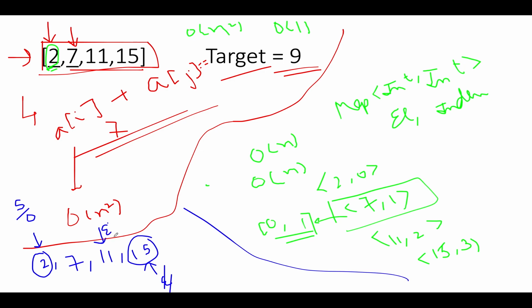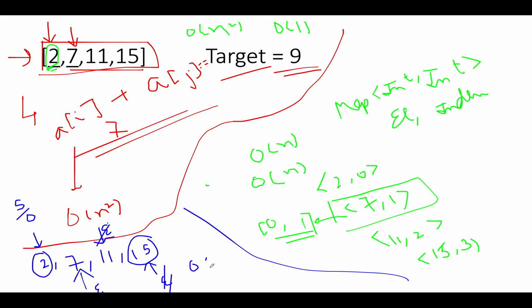Let's do the same thing again. Start plus end gives you the sum: 11 plus 2 is 13. 13 is greater than 9. As a result of which, you'll reduce the end pointer. End now points to over here. 7 plus 2 gives you 9. You have satisfied the condition. It's equal to the target and you abort the process. These are the two indexes that add up to the total target value that you have been looking for.